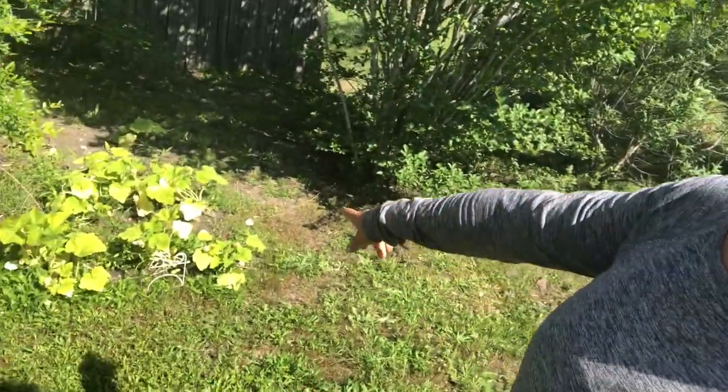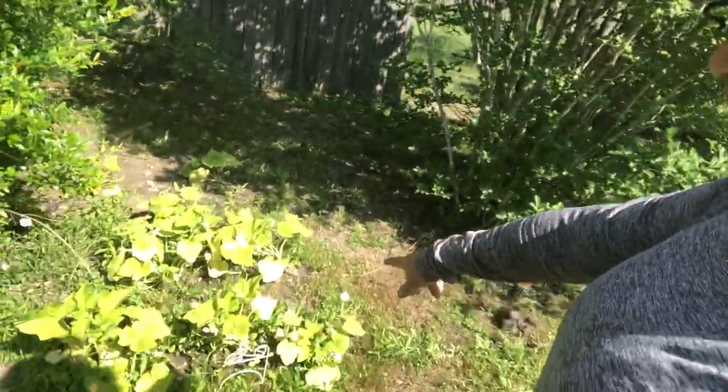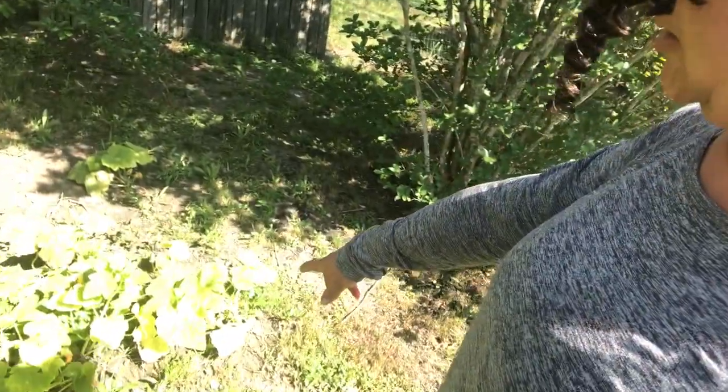I ain't spent a dime. All I used was time. So I don't have any pumpkins yet. Maybe I do. I don't know. The flowers are wilting, so we'll see. It's a small pumpkin patch, but here it is. That's a pumpkin patch from those seeds, those very same seeds.